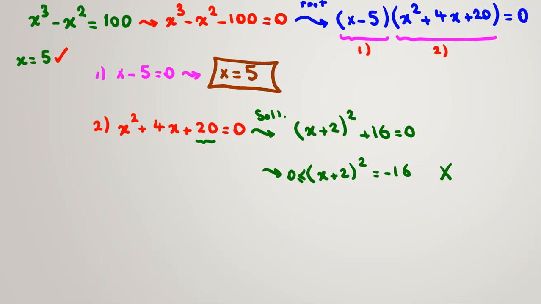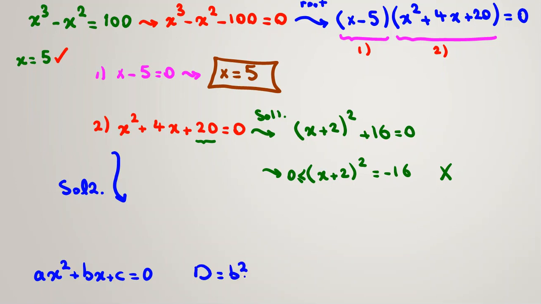So that was solution number 1. In solution number 2, you don't need to use any trick or identity. We know that in the quadratic formula, ax squared plus bx plus c equals 0, we have the discriminant b squared minus 4ac. If you want to find an answer, it should be at least 0 if x is real. Now, if we check this, our discriminant here, a is 1, the coefficient of x squared. b is 4, and c is 20.